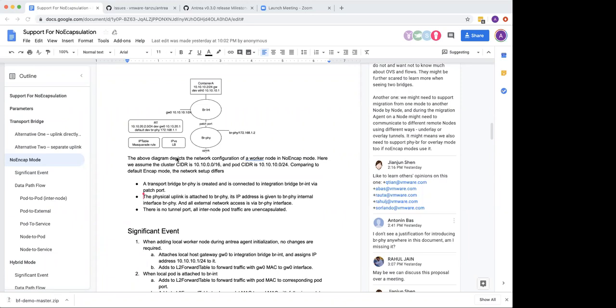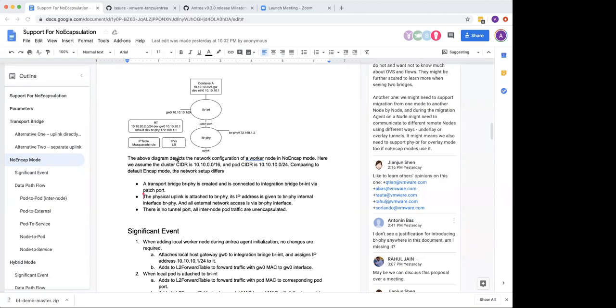I mean, if these two nodes are on different subnets, even if they are on the same physical layer 2, the packet will still be sent to the underlying gateway first. No, the traffic will be sent to 10.10.10.1, for instance. That's the CIDR's gateway, the pod CIDR gateway.